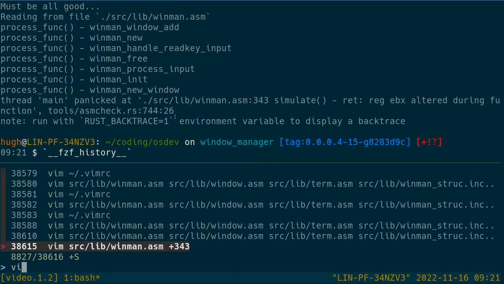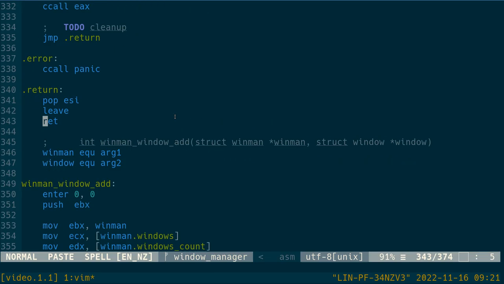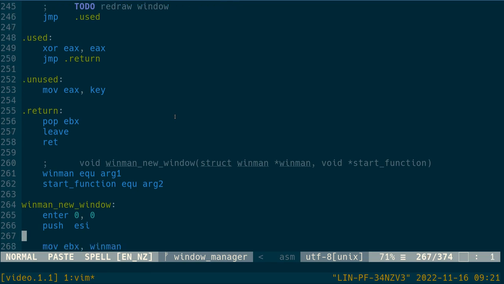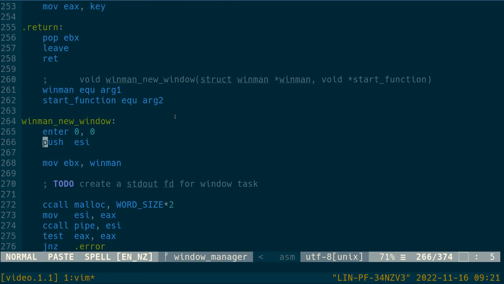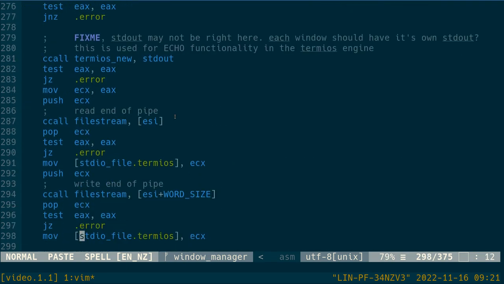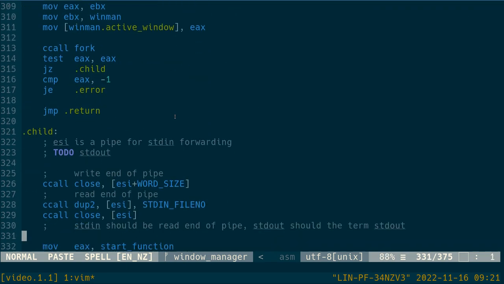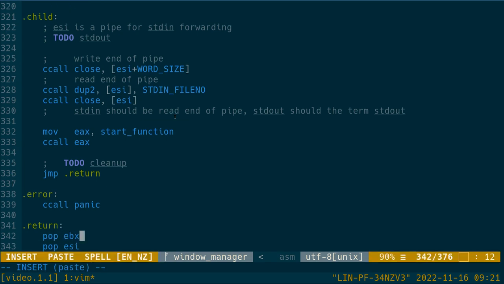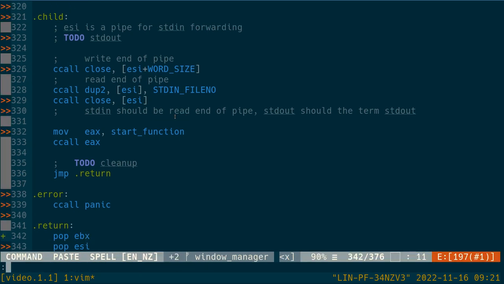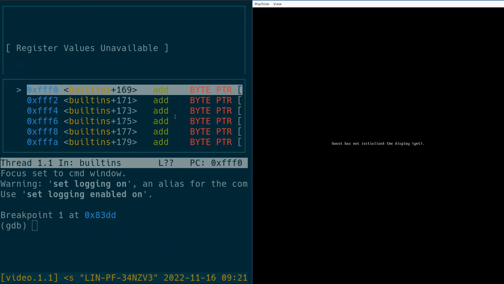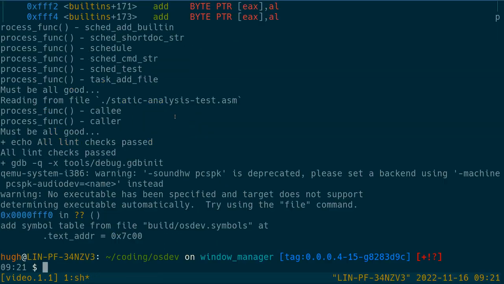I think that's just what I wanted. What is it saying? EBX altered. It just surely is push EBX. And it's stuff like that that makes me wonder whether some of the buggy stuff I saw is like that.